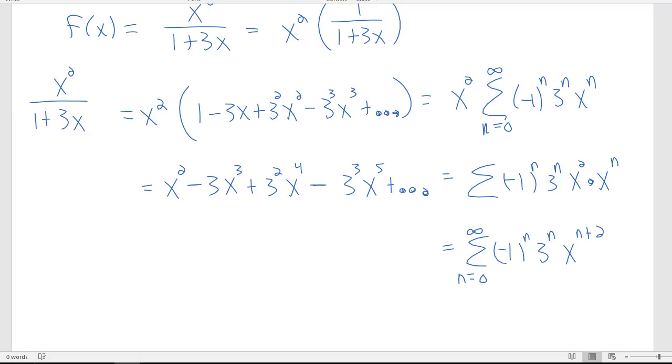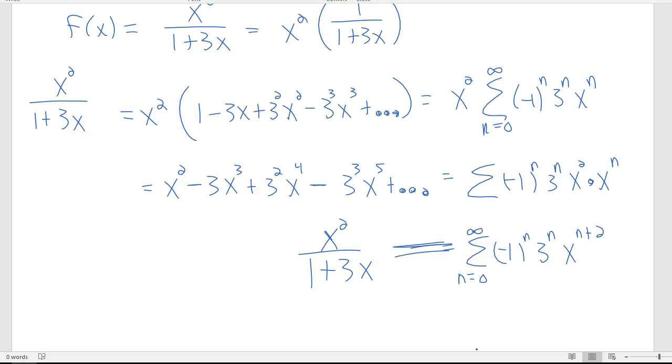Now again, I want to remind ourselves that we have just created the power series for the function x squared over 1 plus 3x. There's our power series. Again, that's what we're asking in this section: what is the power series for some function? Or in other words, what functions have a power series representation? And we now have, I've lost track, I think 5 of them that we've created. Now, every one of these series that we have created has been, in essence, algebraic manipulation. So we have taken a known series and algebraically manipulated it to produce another series.